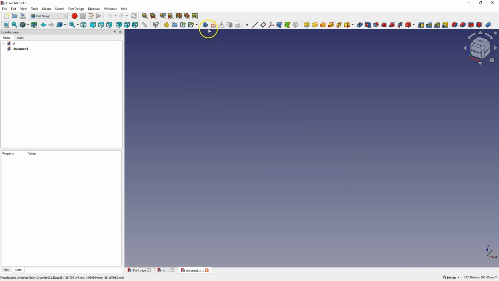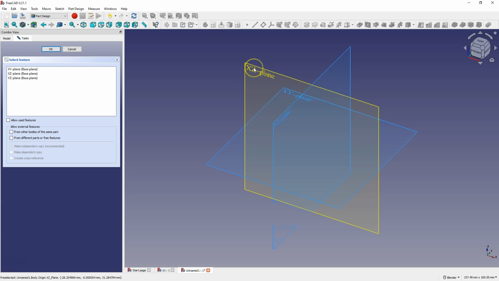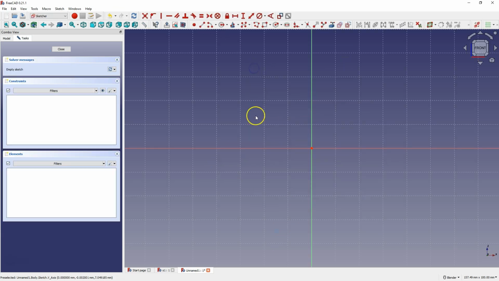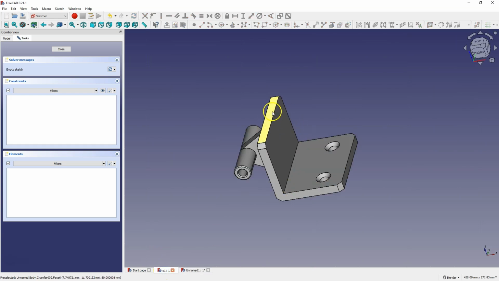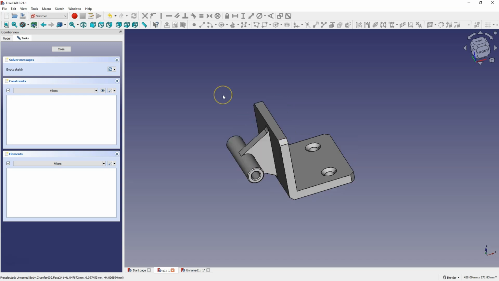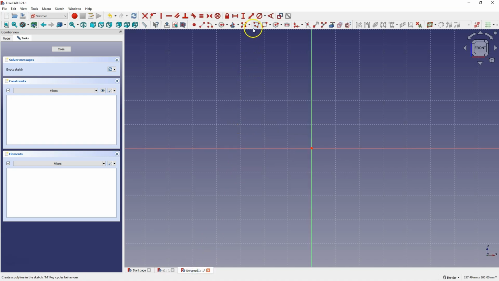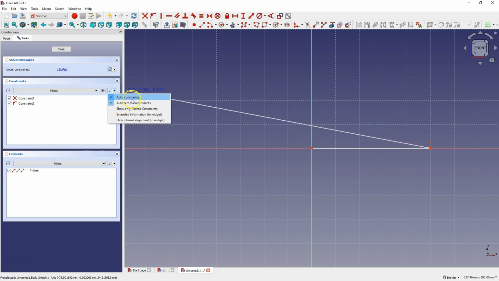We're going to create the sketch on the XZ plane because it's on this plane that I will create the main outline of this part, so that it pulls out in two directions symmetrically from the plane, so that later on we don't have to create an additional plane to create this part. Here, select Draw Polyline and draw the initial shape of this part. Here, we will use automatic constraints. Make sure that automatic constraints and automatic removal of redundant constraints are enabled.